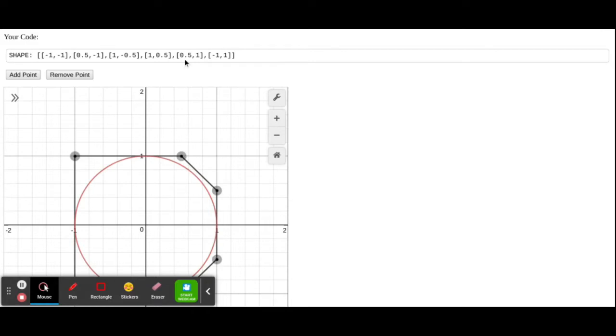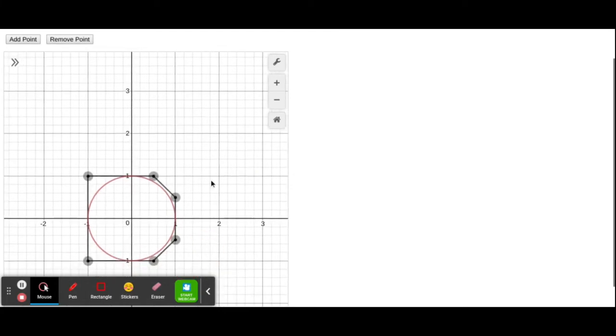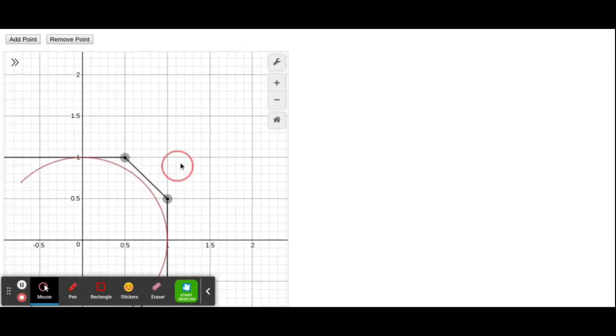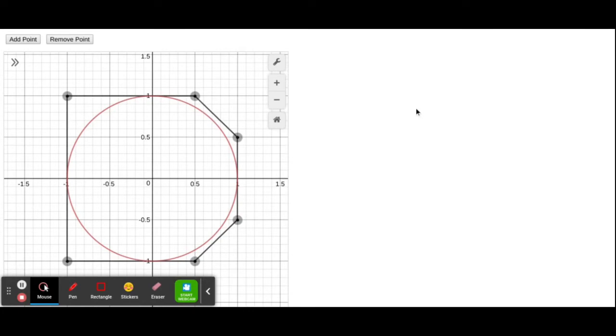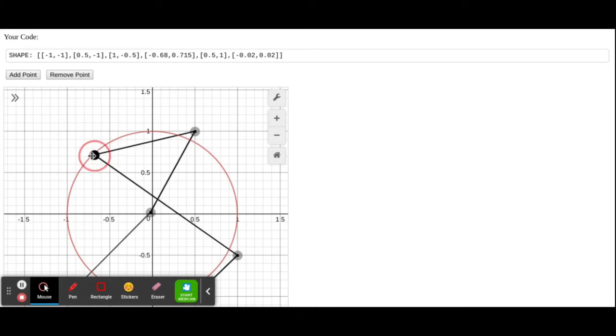As you can see, we have this shape right here to start with, then our little XY grid. You can zoom in and out and all that. You can add points and you can remove points, but the main thing is that you move these points around to make the shape you want.